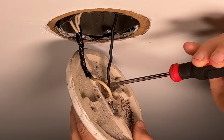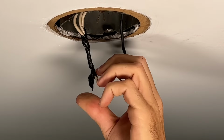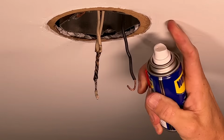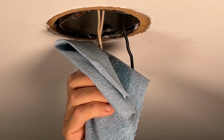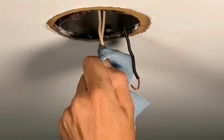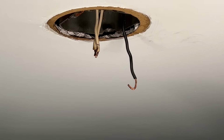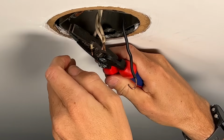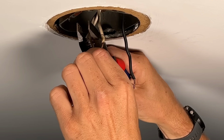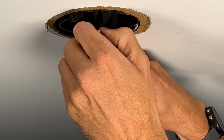Moving on, I'll remove this lamp holder and now bring together the neutral sides. Again, I'll remove the electrical tape, and if you need to keep your wires, you can spray WD-40 on them, let it sit for 5 minutes, and then wipe those off with a rag, getting the electrical tape residue off. With mine, I have a little extra length, so I'm going to clip those off and prepare these 3 neutral wires to go into a Wago 415. That's a 5-wire Wago that can go up to 12 gauge.